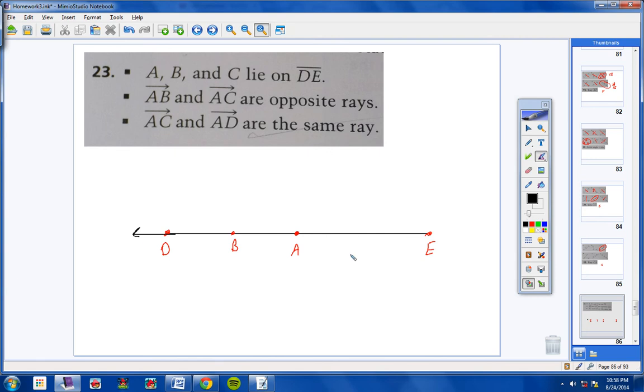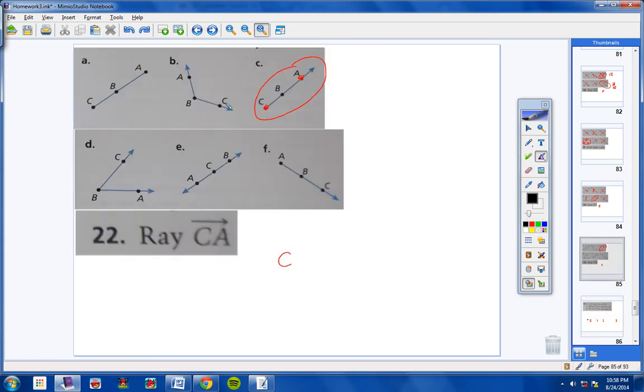Now let me stop there. You say, well, Mr. Earhart, you're contradicting yourself. We don't have a segment. We do. From here to here, we have a segment, okay? That's totally fine. We have segment DE. If you go back to this last example and see this ray right here, yes, it's ray AC, but on ray AC is segment BC. From B to C is a segment, okay?